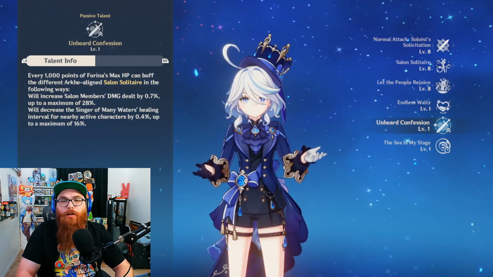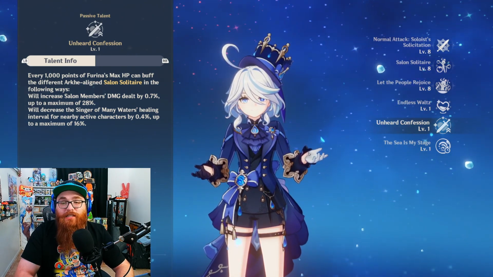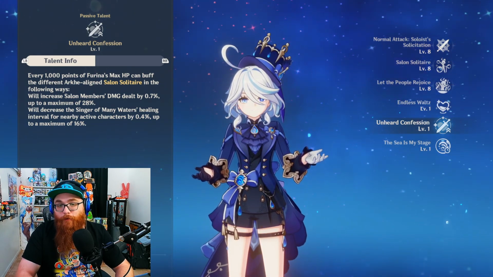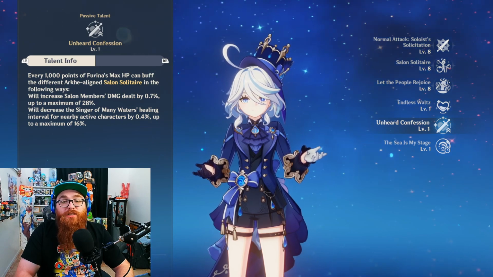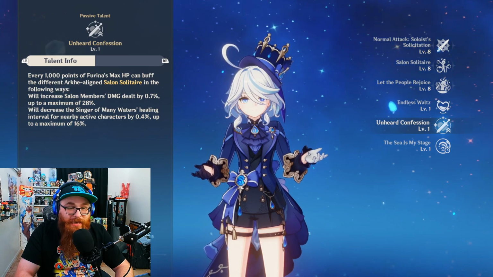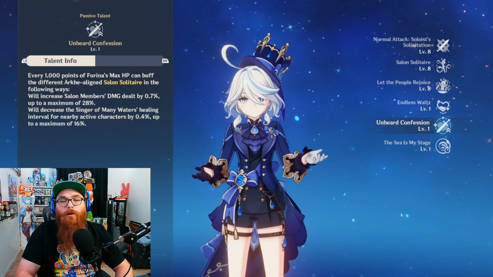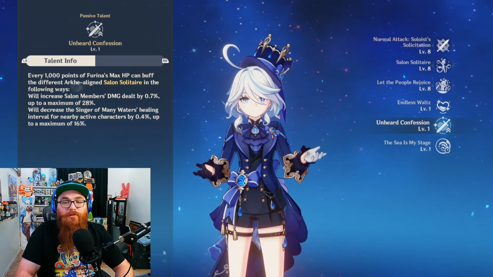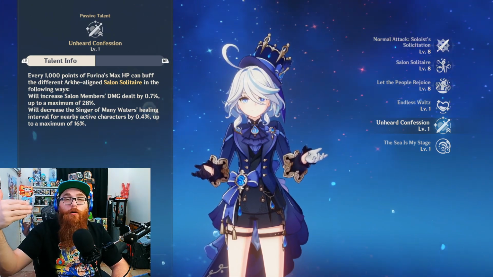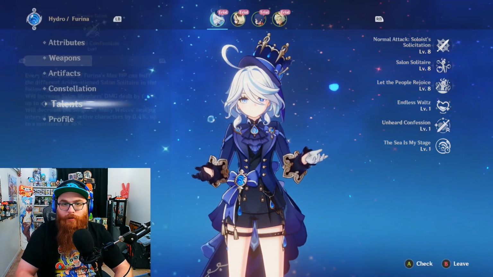Now, the Unheard Confession, which is the second Ascension passive: every 1000 points of Furina's max HP can buff the different arc-aligned Saloon Solitaire in the following ways. It will increase Saloon members' damage dealt by 0.7% up to a maximum of 28%, and will decrease the Singer of Many Waters healing interval for nearby active members by 0.4% up to a maximum of 16%. So either you're going to be able to do more damage, or you're going to be able to heal faster, which works out really, really well.